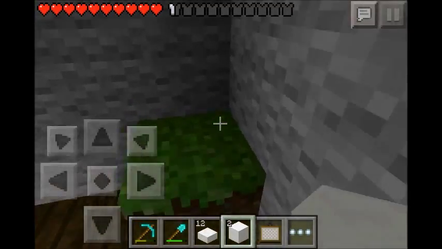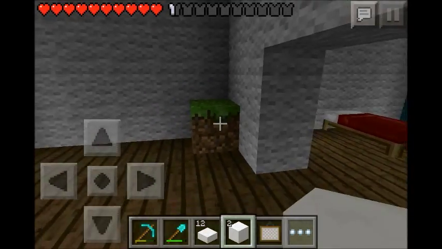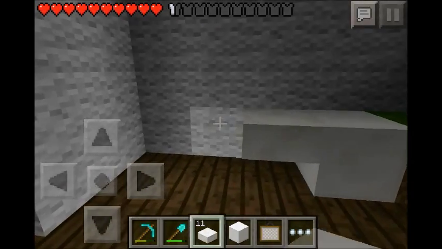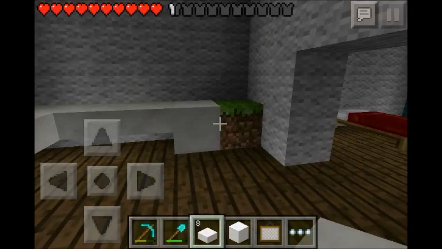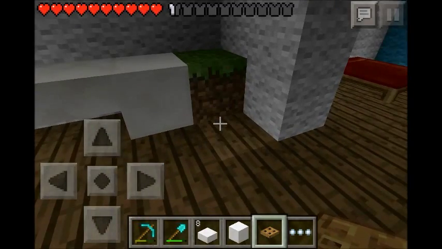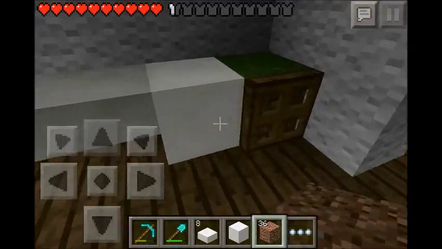So this block, we're gonna put a piece of grass on top because grass is very modern. And then we're gonna put a block here, and then we're gonna go around like this. And I think I have a trap door on me. Yep, I tried to get all the stuff ready. So we just plop a trap door on there, and then we'll have to get grass later.